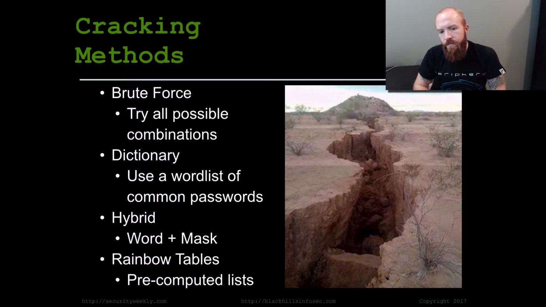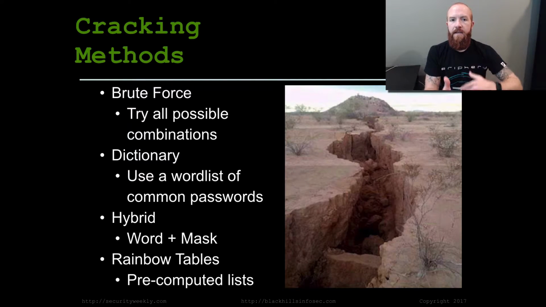And then you've got a hybrid approach, and this is where it gets a little bit more interesting, right? With a dictionary attack, you're just using a very static list, and if your password is not in that list, it's not going to crack it. So what hybrid approaches do is essentially take that dictionary list and mangle or modify it in some way to add additional values. One of the things you can do is append characters, or you can prepend characters to each word in that list, or you can mangle the words themselves to make them look different.